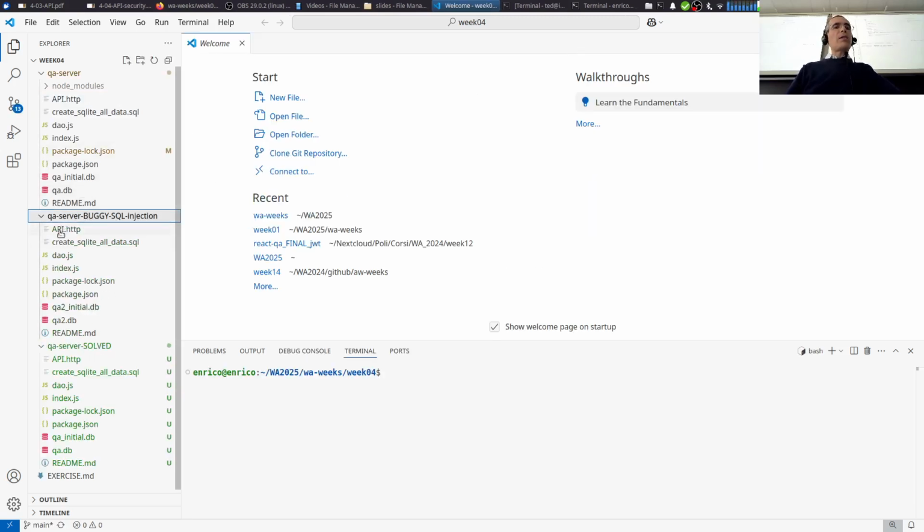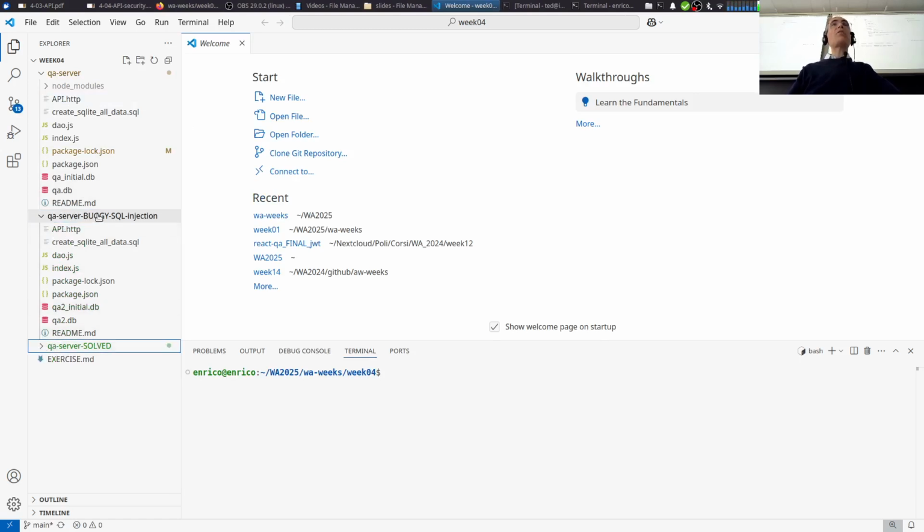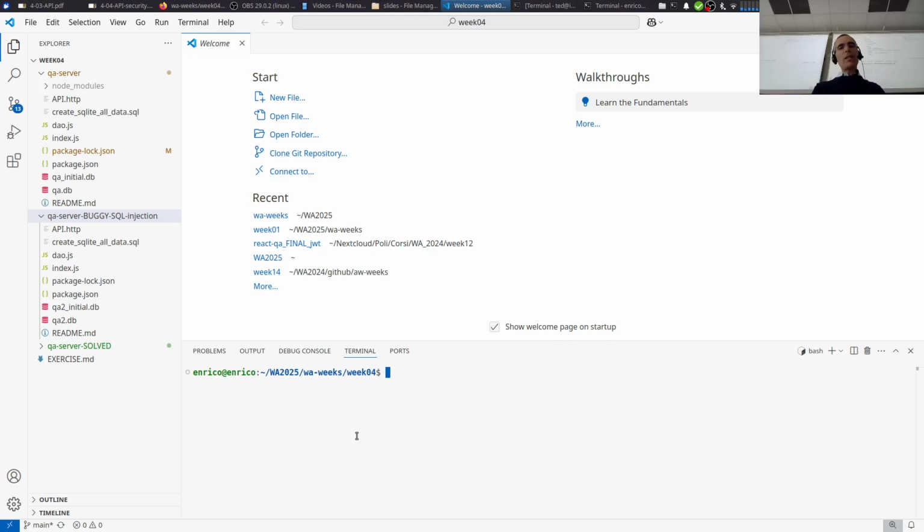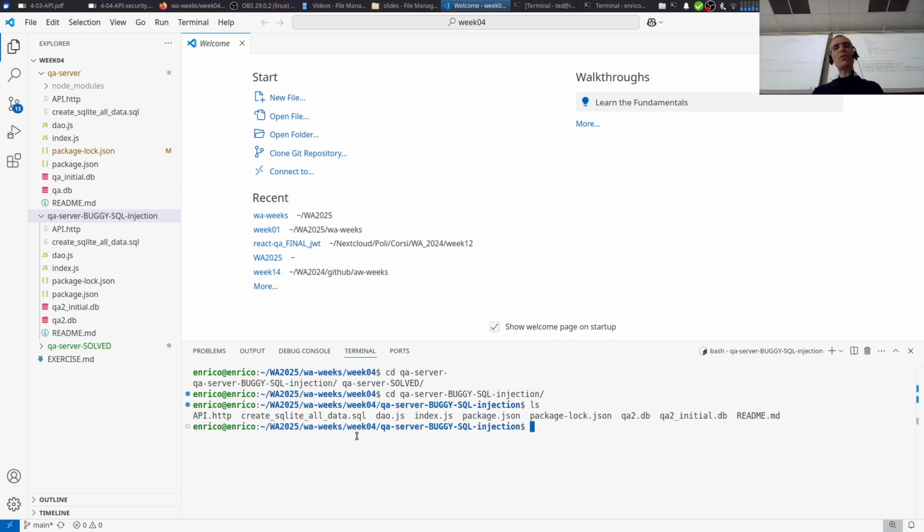So I take this code. I already pulled from the repo, so I already have the code here on the PC. And yeah, QA server, buggy, SQL injection.